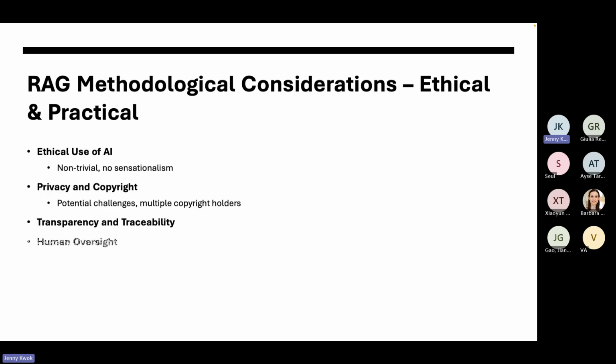So here are some ethical and practical implications and concerns. Whenever we're interacting with an archive like this, we always want to make sure we use the data in a non-trivial and non-reductive way, void of sensationalism. Privacy and copyright issues, when you respect them, also become a hurdle. So how do we balance respect for privacy, academic research, and AI democracy? Transparency and traceability: ensuring that your source of data and how you're processing data remain transparent. Once again, this goes back to copyright issues and ownership, because when you try to stay transparent, you will inevitably need to disclose some information, and we have to ask how and whether we can get permission from the respective parties. And finally, an important reminder that there should always be human oversight to govern how the AI is working.